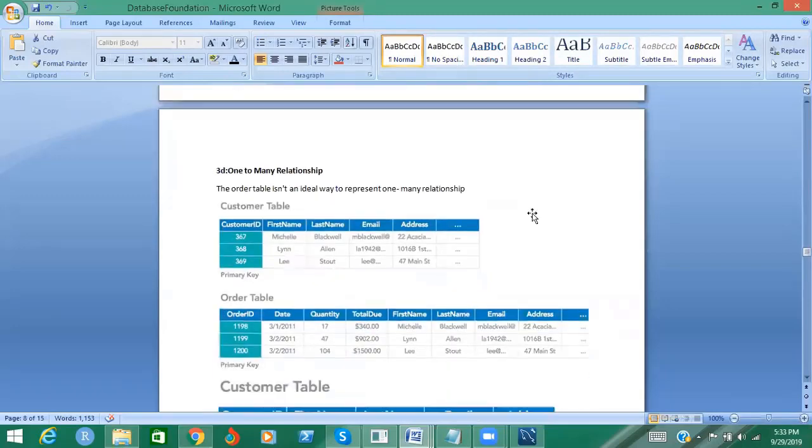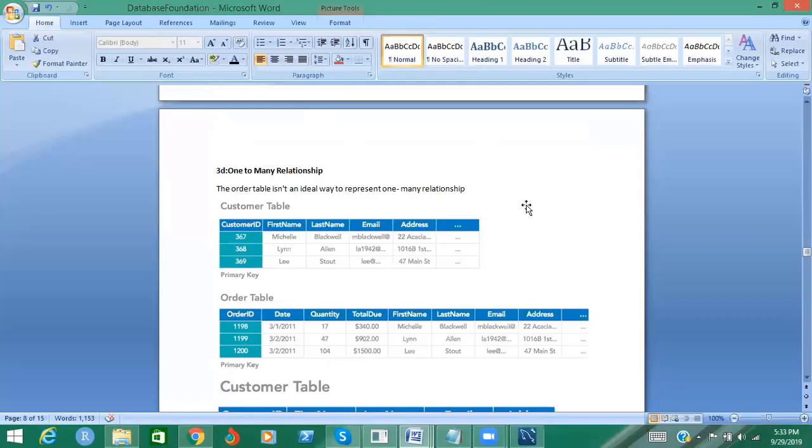So there are basically three kinds of relationship in the database. We're going to start with the first one, which is called the one-to-many relationship. The other one is the many-to-many relationship, and the third one is the one-to-one relationship. I'm going to explain how each of them works.